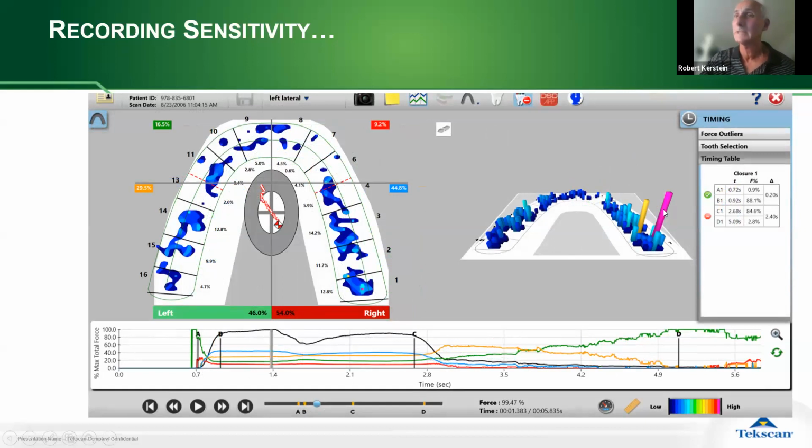And you have to preset that before you record. Right? So you just don't stick the sensor in and start recording. You've got to do a lot of things, actually. Make the dental arch match the patient. For example, here you see there's no premolars. First premolars, they've been taken out. You have to do those things. And the quadrant line always belongs between the canine and the first premolar bilaterally. Those are important things.